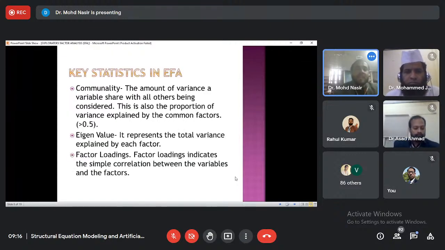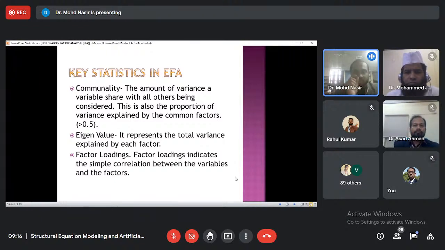So what key statistics do we consider in EFA? One important thing is communality, which is the amount of variance of a variable shared with all the others being considered. This is also the proportion of variance explained by the common factors. Let's say there is one variable.